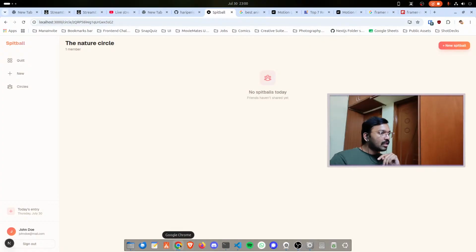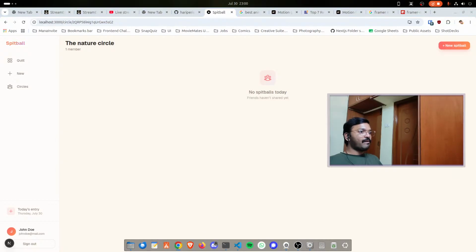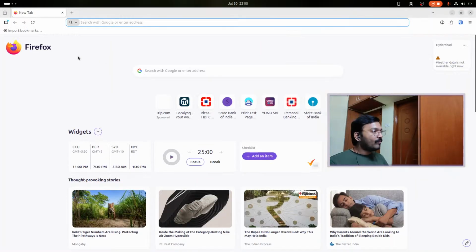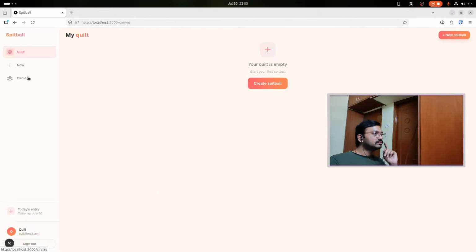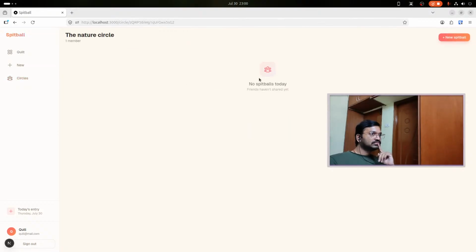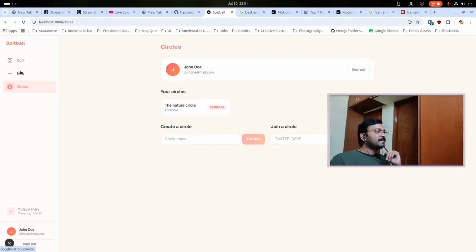Hmm, I don't see that. Okay, I think it will only show the latest ones. It's not going to show the past things in the circle. So I think that's a feature which we are waiting for.